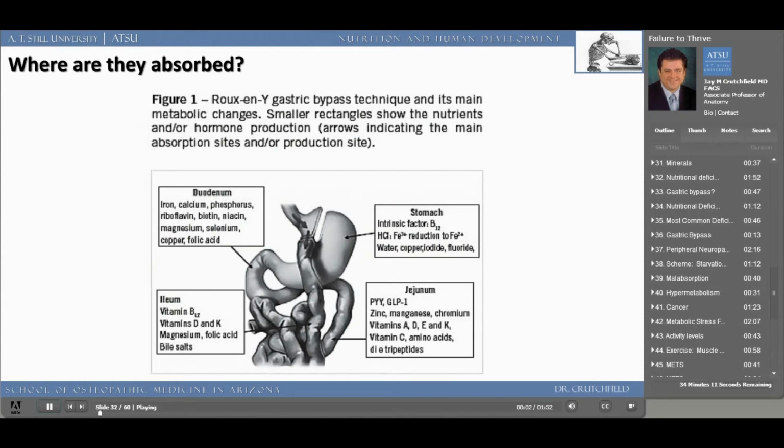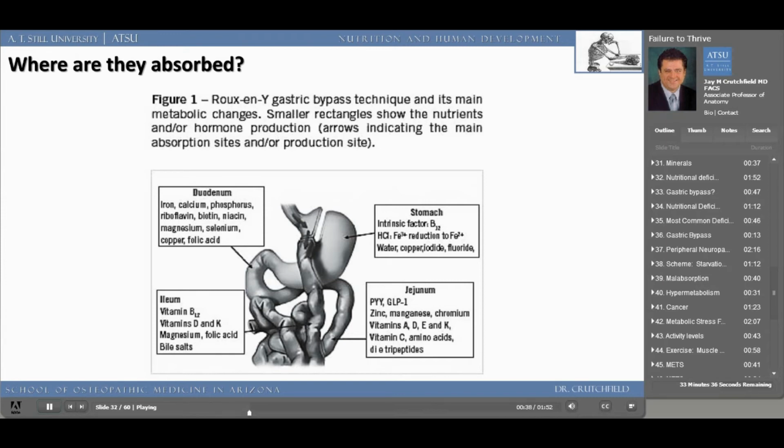We've actually learned a lot about nutrition by operating on obese patients. Over the years, operations such as the vertical banded gastroplasty, jejunal ileal bypass, and other barbaric operations have been replaced. Now, today, we know much more about nutrition, and today's standard operation, the Roux-en-Y gastrojejunostomy, is considered the gold standard for bariatric surgery. But we've learned a lot from the vitamin and mineral deficiencies that these patients suffer from. The ones that you really need to know as a doctor are the following.